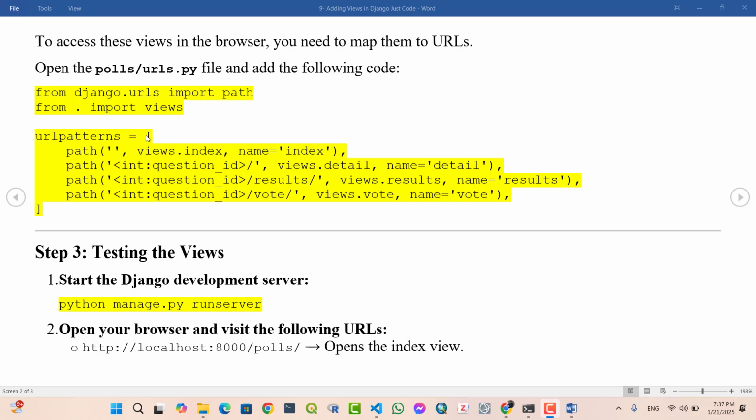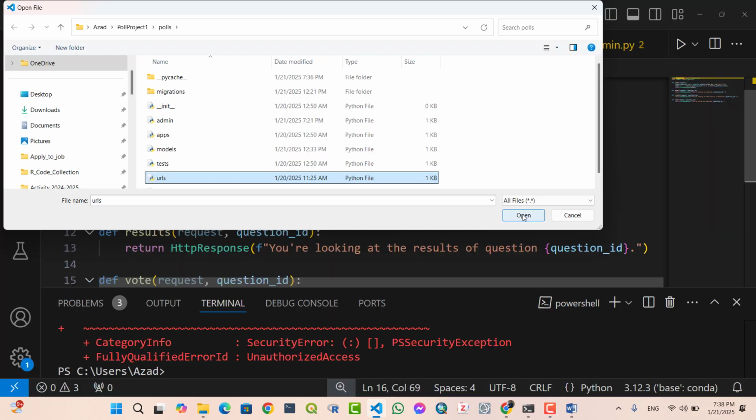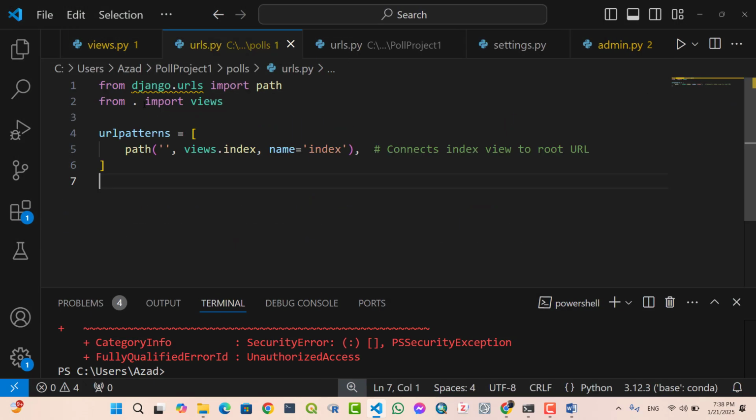In urlpatterns, you open the urls file inside polls. From django.urls import path is already written. From . import views. Then urlpatterns equals, we should update this part.